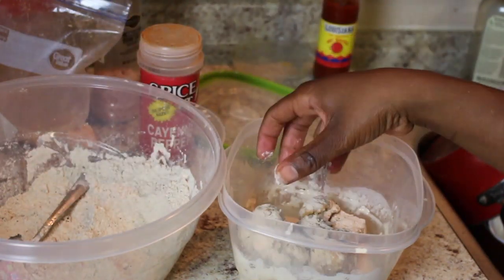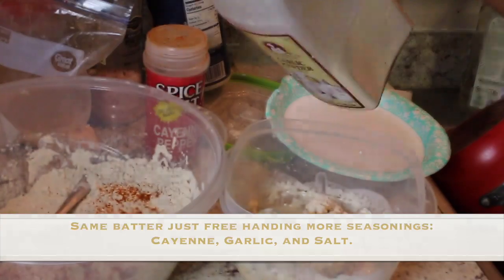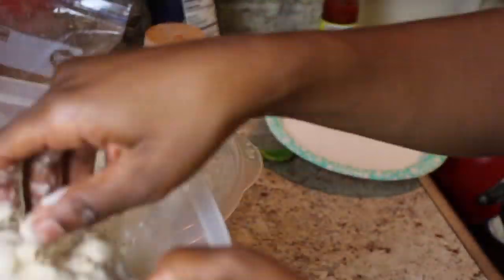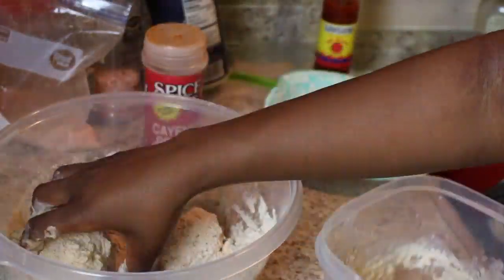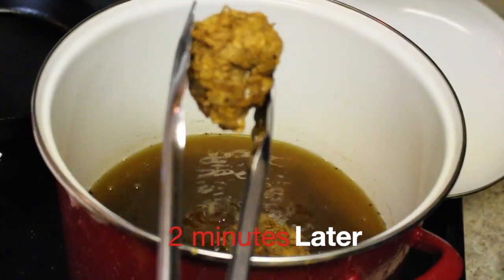Moving on to the cauliflower, guys. I did a double batter, so in the milk mixture, then in the dry mixture, and as you can see, I'm just adding more seasoning. Feel free to freehand, guys. I'm literally just adding more seasoning, trying to make it taste as chicken-like as possible.